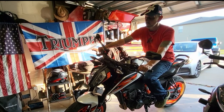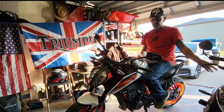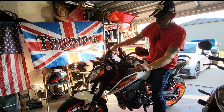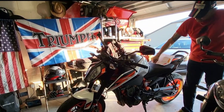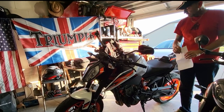I'm not sitting well, so I'm putting a lot of pressure on my wrists and I couldn't really get comfortable. This is more comfortable. That's how I feel, but it's subjective, I suppose. The seat feels like it should be comfortable. It feels actually spongier than this one, but I found it hurting.